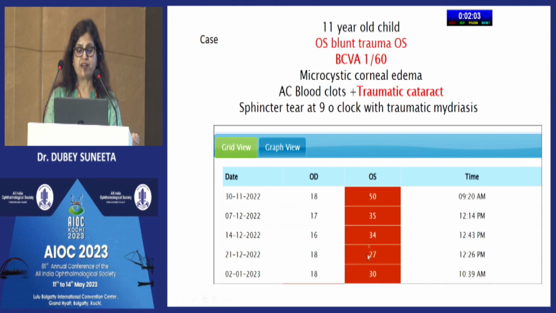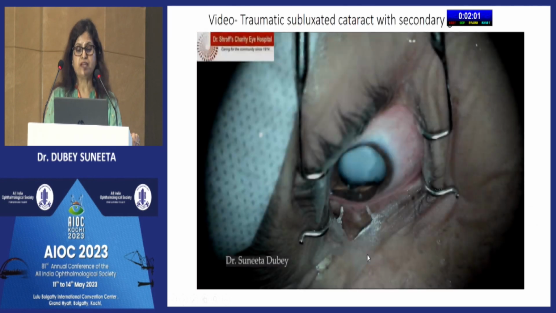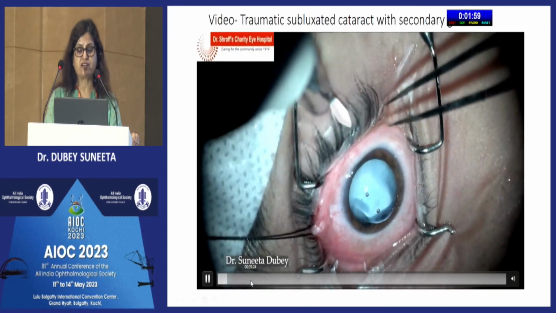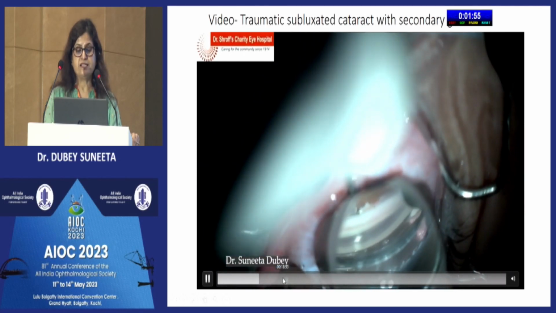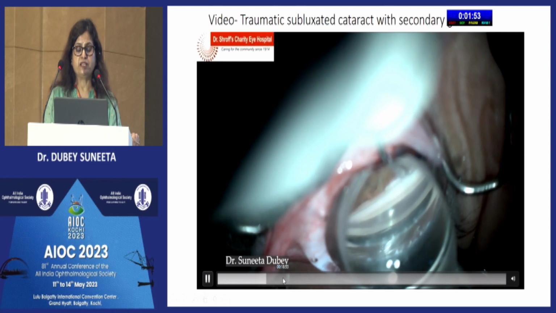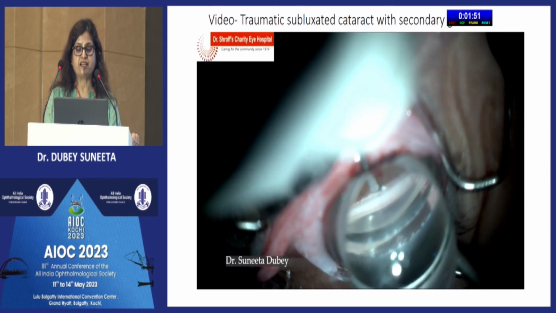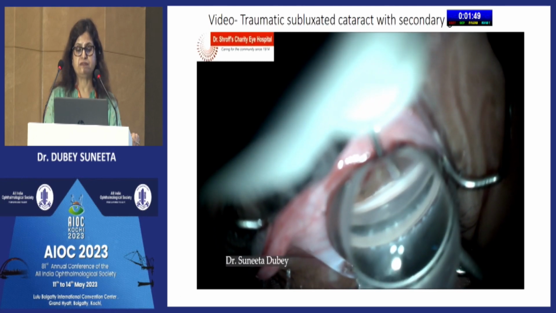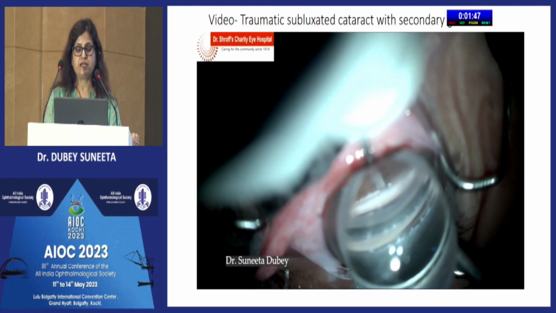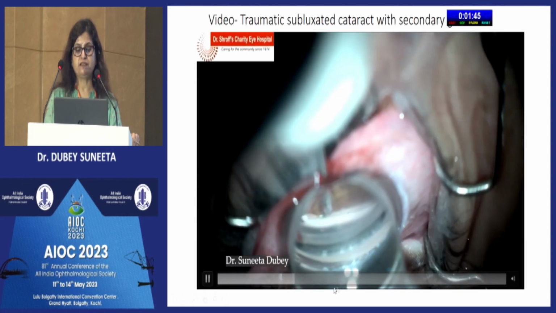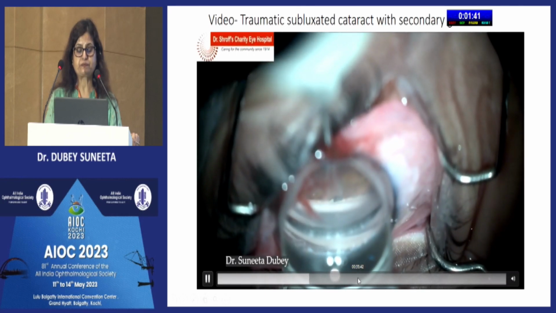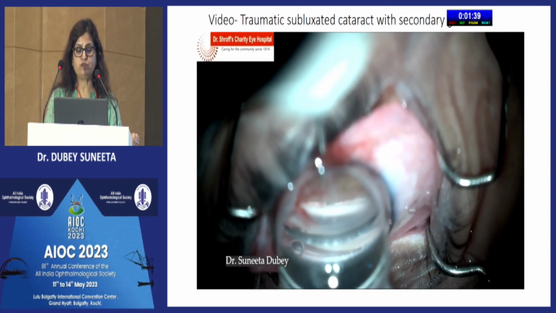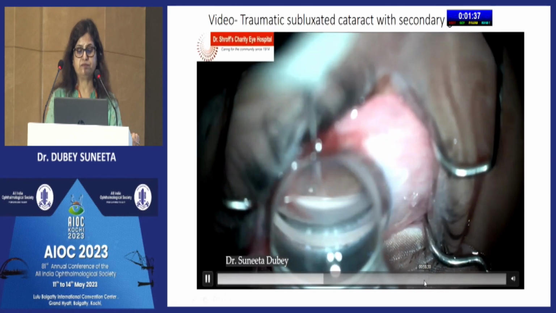So I perform the cataract surgery first, as in this particular patient, a patient with trauma, with traumatic cataract, intractable glaucoma. He had this total traumatic cataract with PC rupture. So you can see before doing the cataract surgery, you can visualize the angle properly, make a cleft. The angle was open in this particular patient. And once you have made a nice cleft, then you can continue with your cataract surgery.